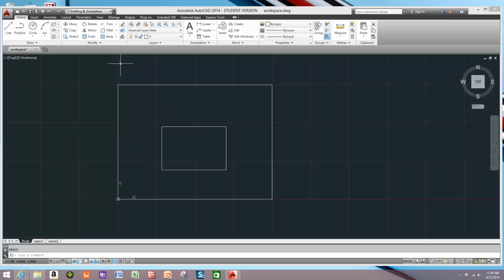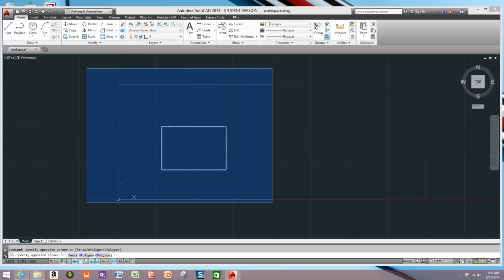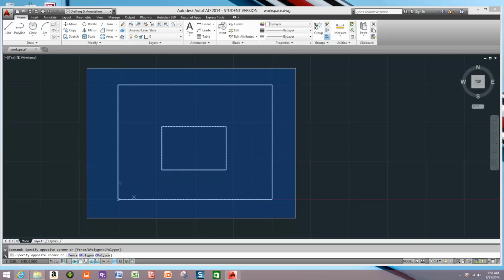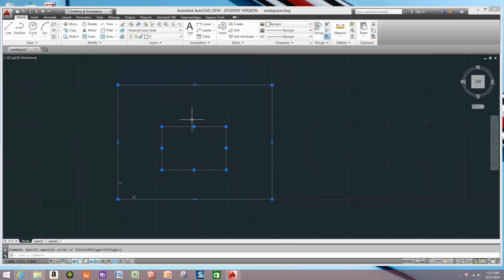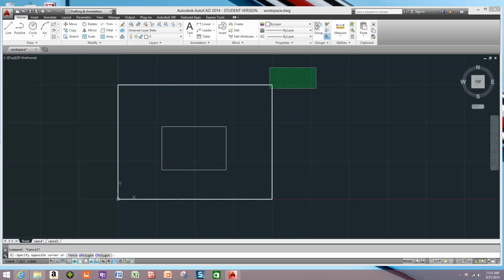Let's say that I wanted to erase the entire outside rectangle. Alright, if you hold down your mouse and you click and go left to right, you'll notice that a blue box appears. However, if I go from right to left, a green dotted box will appear. And basically what the difference is, if I go over with the blue box, notice how nothing's getting highlighted. That's because you have to highlight the entire drawing itself for it to actually select it. If I do the green box, however, all it has to do is touch it.